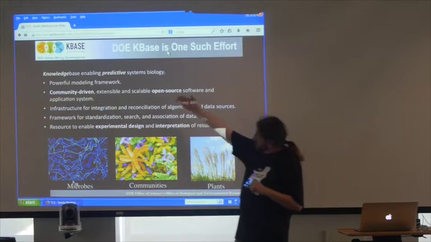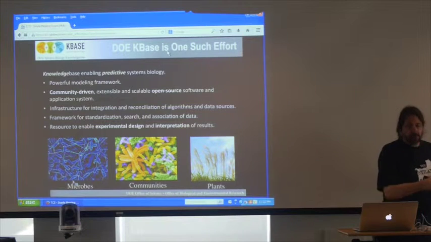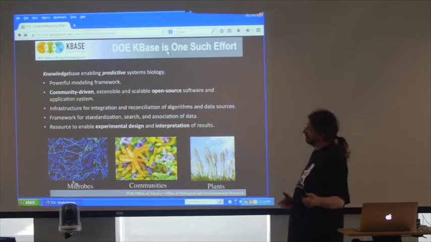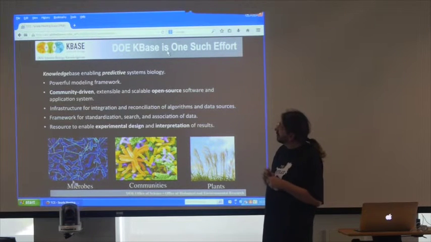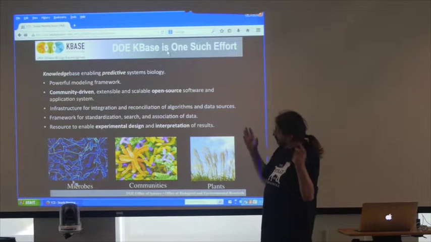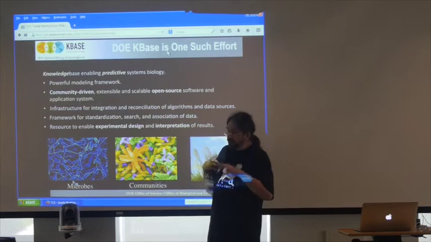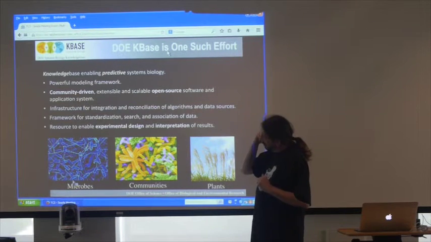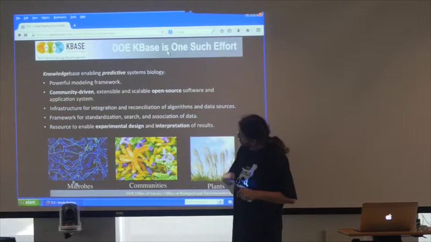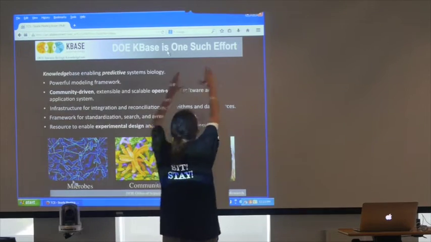And we're trying to build this to support predictive systems biology, so we can say something about the behavior of the biological system, not just a single entity in the system, and make it in a way that people can extend it, right? It's all open source, and it's all available in some sense for people to grab and build on. It sits on a real infrastructure, and we're trying to standardize the internal components in a way that makes this work. We're focusing on 3 areas. Microbes, like I was talking about before, microbial communities. Remember that chart that showed the one genome down here up and over to these complex communities?